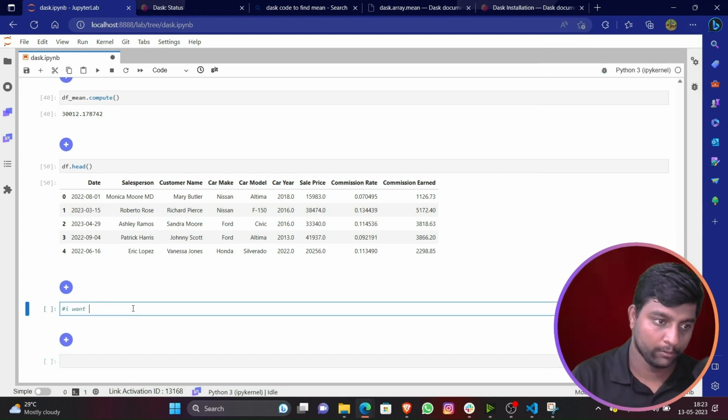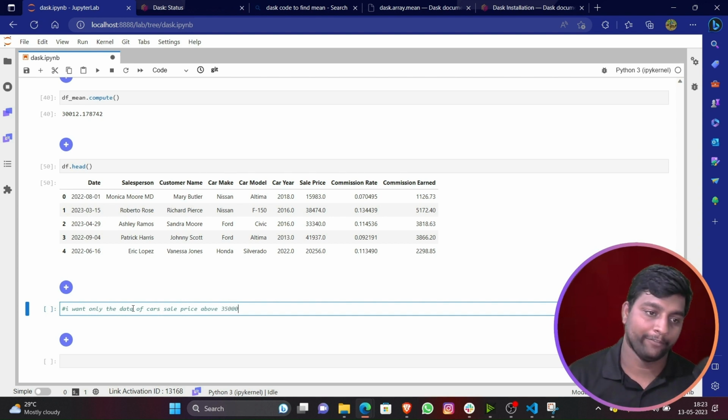I want only the data set of data of customers or else cars with sale price above 35,000. Randomly, I'm taking 35,000.